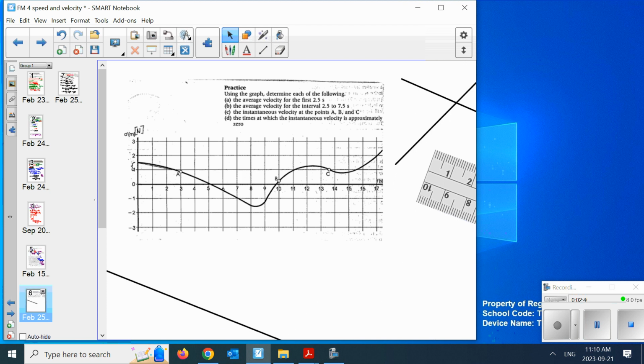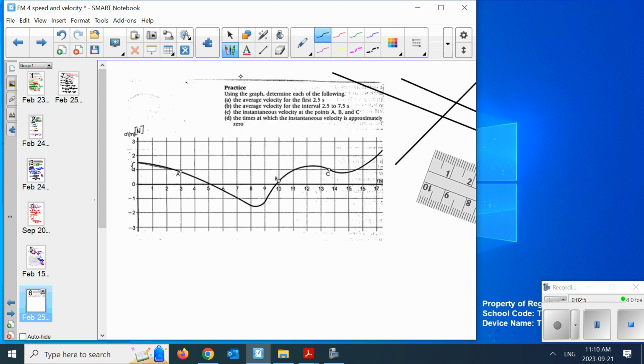Average velocity, I'm expecting you to be able to do. You guys remember what the average velocity formula is? I'll remind you. Yeah, you do. A and B use average velocity. I'll put an arrow, because it means north or south. Average velocity for the first, that means 0 to 2.5. You're going to use some approximations. I put blue dots where you're trying to read on this graph, and it doesn't have a lot of tick marks, so you're going to have to come up with an estimate.